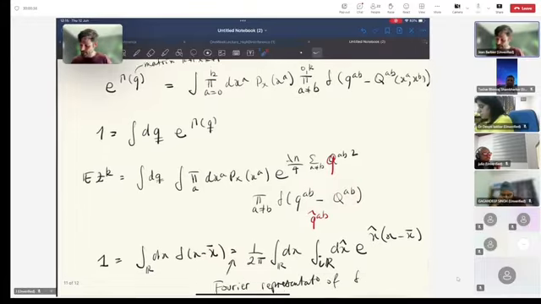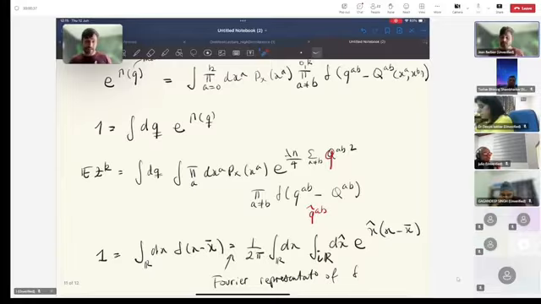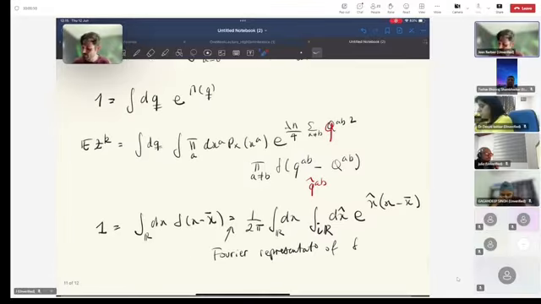Okay. And now I use this trick that I can rewrite this delta function in exponential form using the Fourier representation of this delta. Okay, so it's a very important and standard trick in physics, but very powerful. So I use this identity that a delta function can be written as an integral with respect to an auxiliary parameter, a Fourier conjugate, x hat, of this difference here, which is this one here. So it's like if you're going to Fourier space, okay?